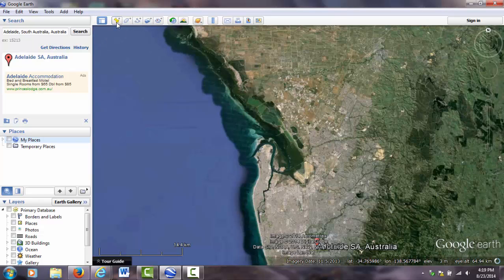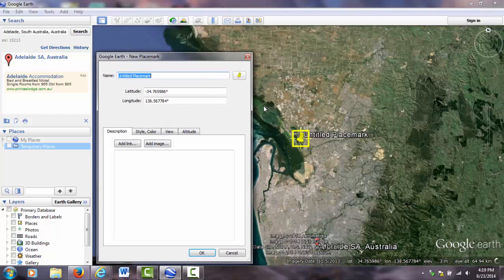Other tools. Okay, so up here at the top you'll see the place mark tool. So if you're interested in labeling a feature, and you want to make sure that you are able to find that feature in the future, you can just identify that. You click on the place mark tool, and while the dialog box is open, you can click on the place mark, and you can move it to wherever you would like to in the screen, and you can name it, like I did there, Adelaide, Australia.